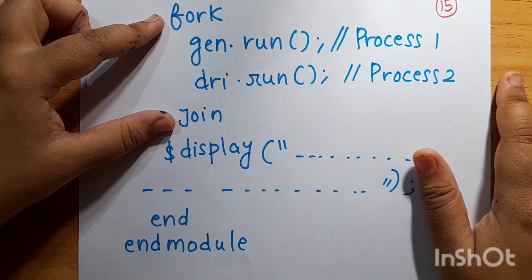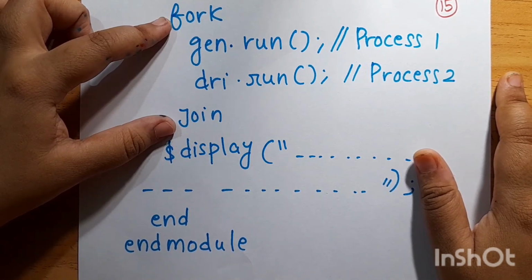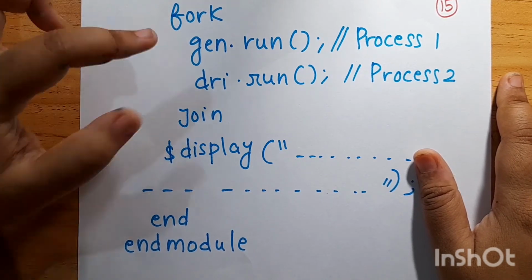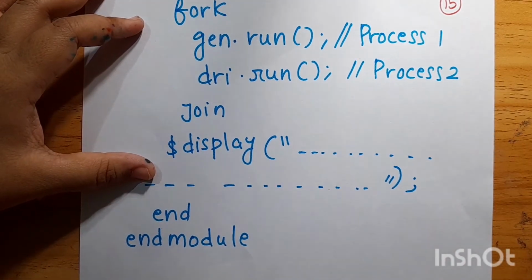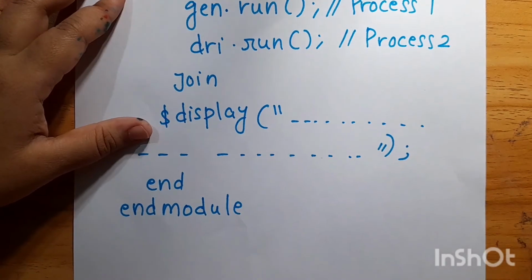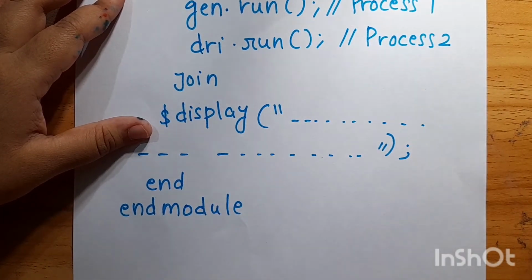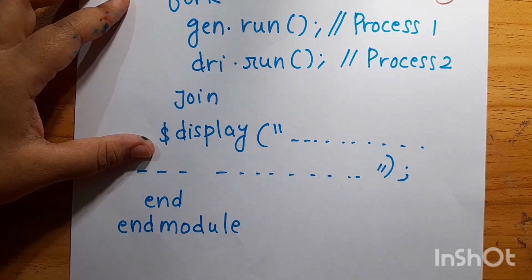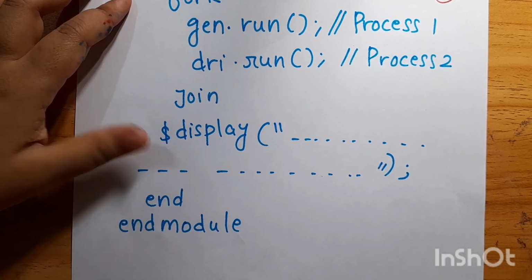That is, parallelly. Whatever we write inside the fork join set of statements is run parallelly. And then we have the $display, that also in double quotes, inside the double quotes all dash dash dash. Displays are put in order to have a proper log file, so that we can look into the log file and see what is actually going through the whole system, this class based system. Here is the end and here is the end module.